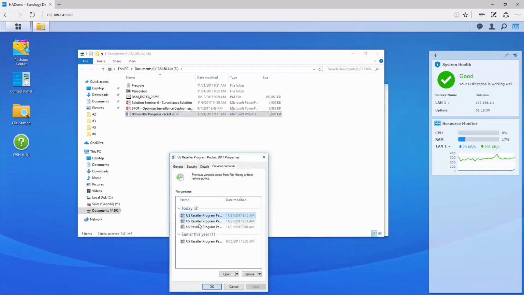As you can see, there are a couple different versions that I've taken today, as well as one earlier this year. So you can easily either restore to one that was taken today or go back a couple months and make sure that you have this core version of that file. So as you can see, we are fully integrated with Windows, and it's actually very easy to do. We're going to move out of the demo here, go back into the presentation, and highlight the replication side of snapshot replication.